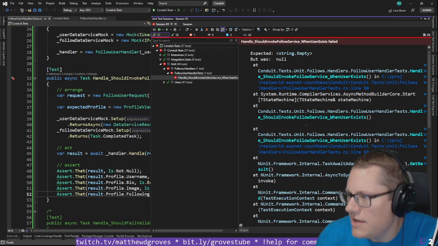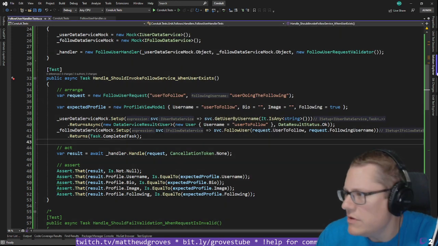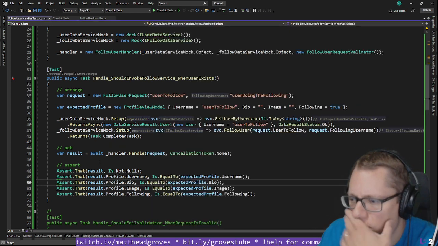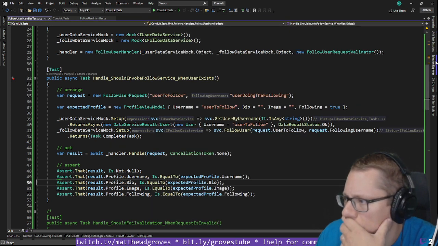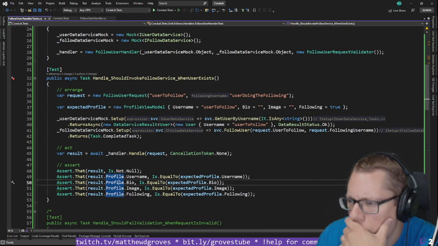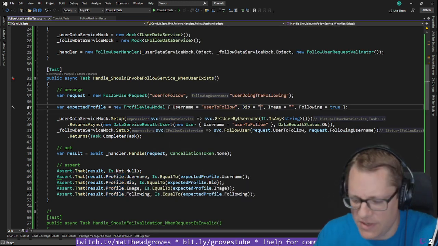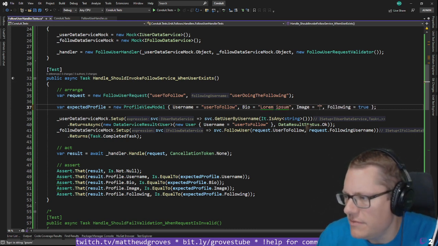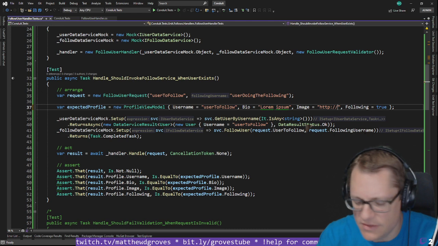Okay, we got ourselves expected empty string, but was null. What? Maybe I should put something in there like a real value, because that's a little more interesting to tell me what's going on.